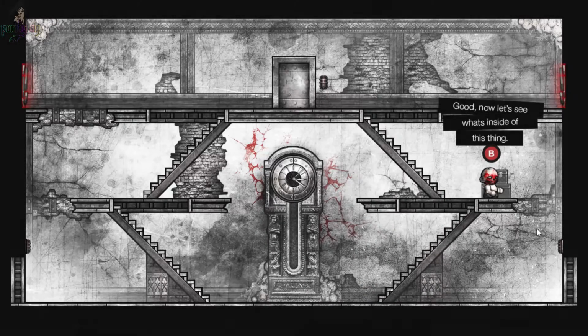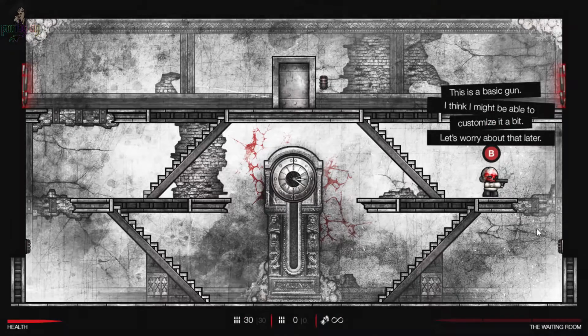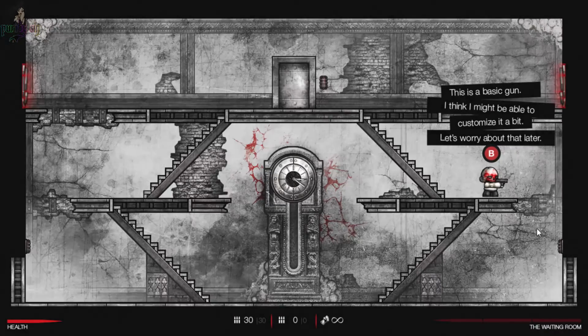Alright, so the controls I gotta get used to. Good. Now let's see what's inside this thing. This is a basic gun. I think I might be able to customize it a bit. Let's worry about that later.